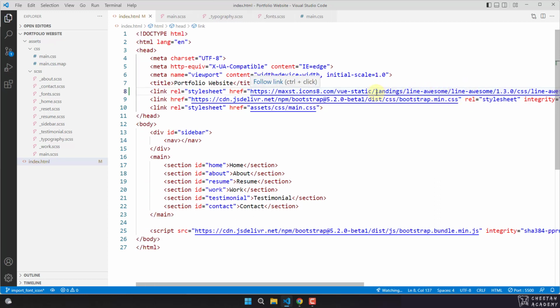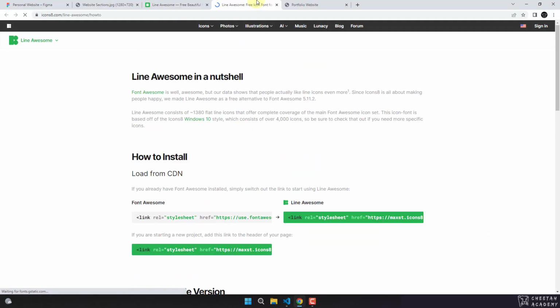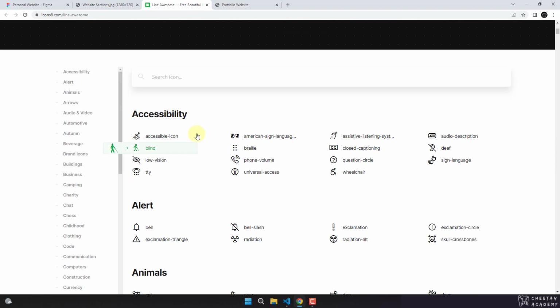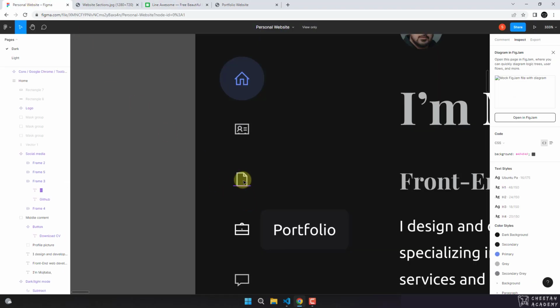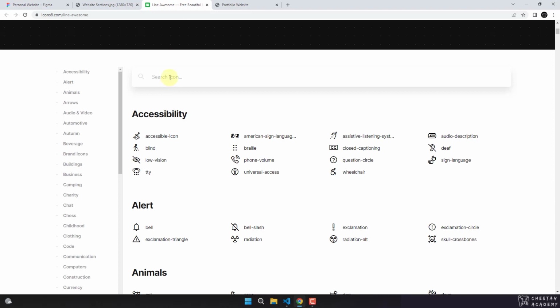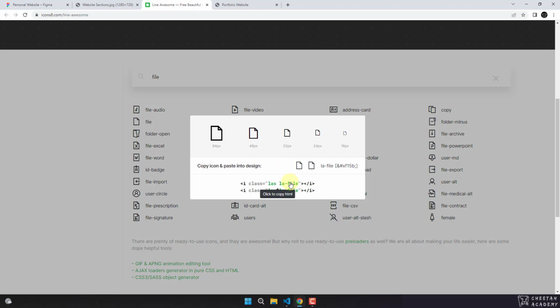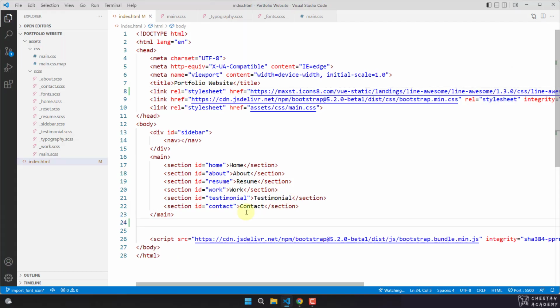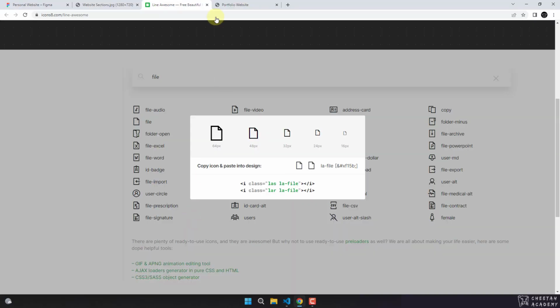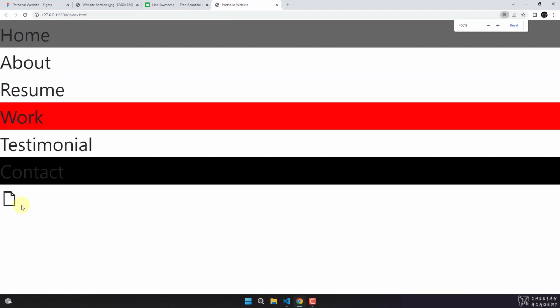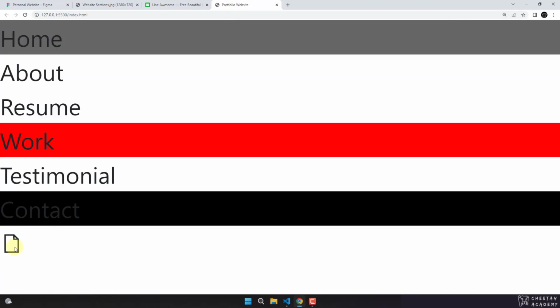Okay, it's time to see if we can display an icon from it or not. Here, for example, one of these icons is this icon. The icon called File. Here I type File, this is the File icon, and I click on it. Then I click on this and it copies the code. I will paste it here in this part, and as you can see, the result is shown here. If I zoom in here, see the icon appears here and we can see it.